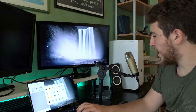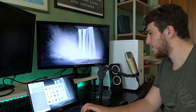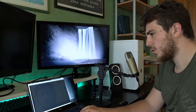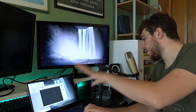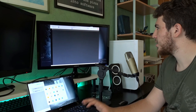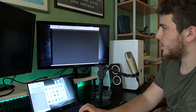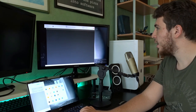So as you see, the cursor itself is pretty big and I'm not sure what you can see from here, but let me try to open a gedit window real quick and move it to the secondary monitor. So you see how small the gedit window is in the integrated high DPI monitor. Let me drag it here. Boom, it's huge. Doesn't even fit the entire screen. And this is particularly stupid because if we want to use the secondary monitor, it's because we need more real estate for productivity and this really gets in the way.